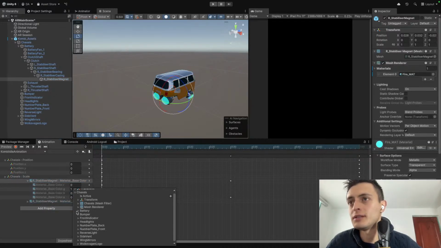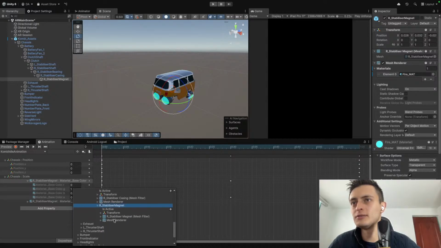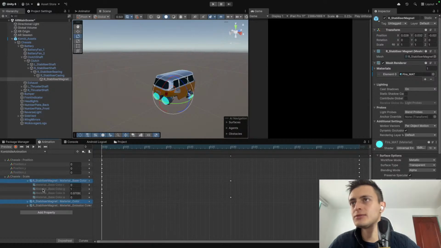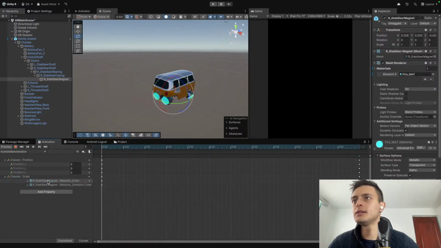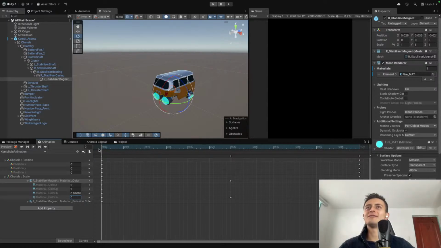Because I just found that material has a lot of different colors. So where's my battery? Let's go to clutch, or stabilizer. We have to do this with every single stabilizer. Yes, I think as soon as I know the exact property that I have to change, let's try this one and let's delete this one. So let's try to animate this here. Let's put the alpha to 1. Aha, this was the one.